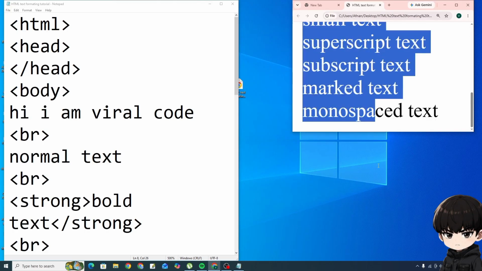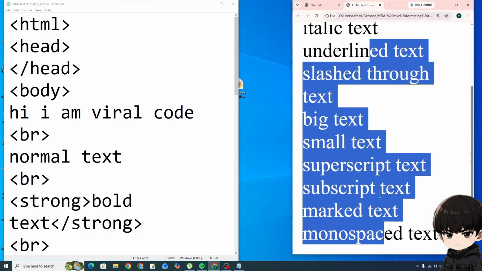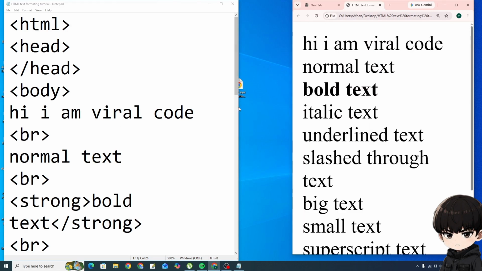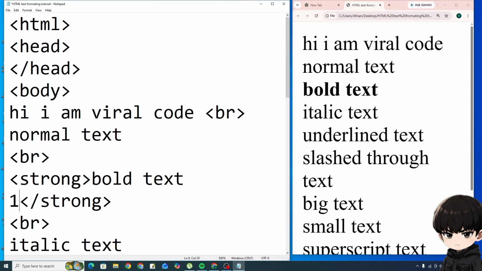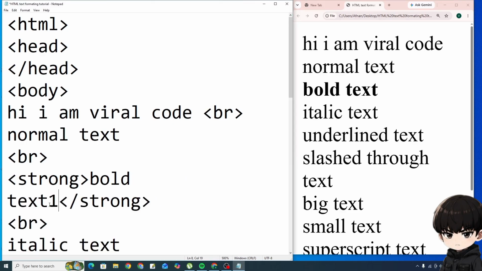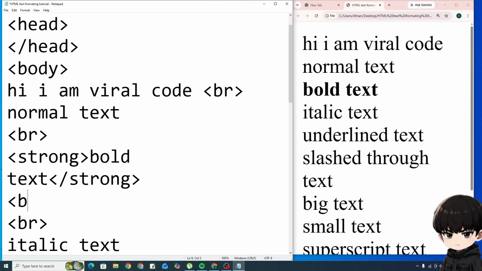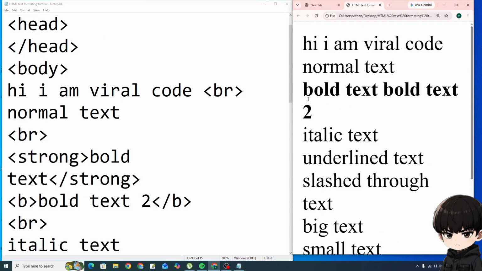Let's say strong, both text one, and let's do both text two with a B tag, because strong already exists, and let's separate them with a semicolon. This is not a coding thing. I just added a semicolon for my website to look good.